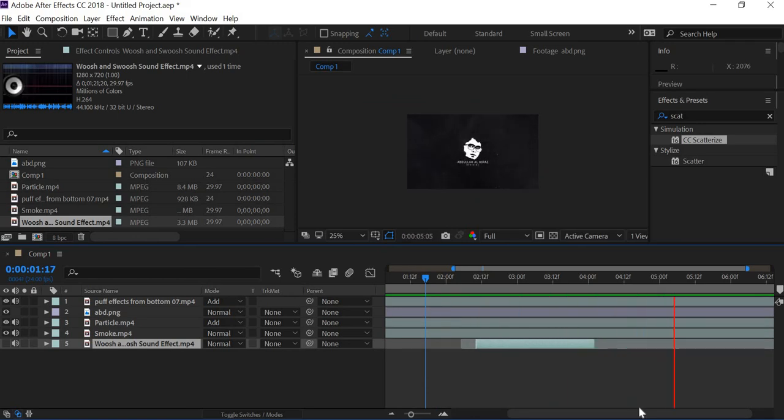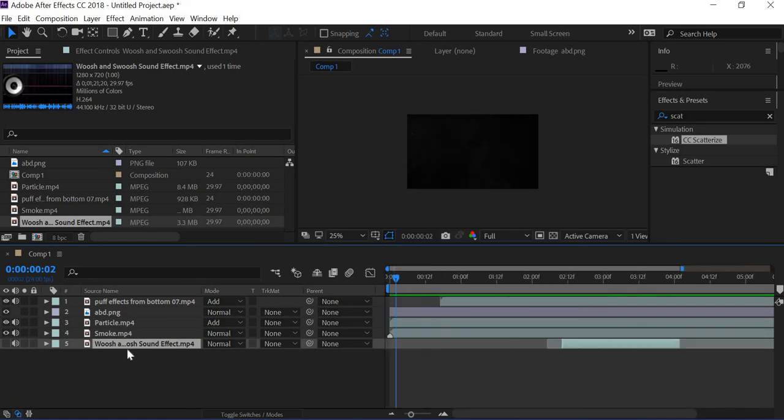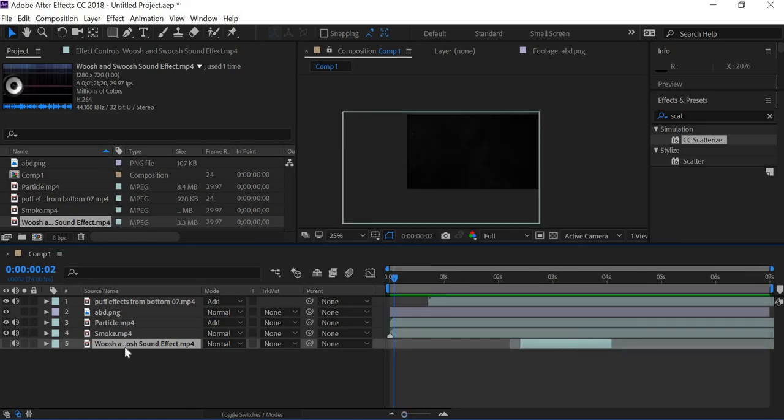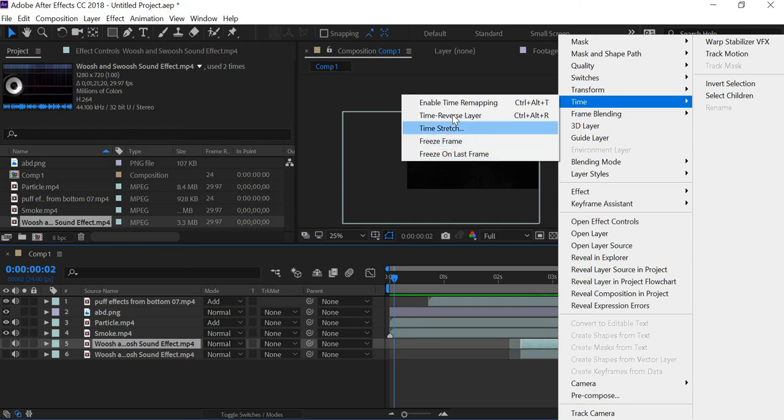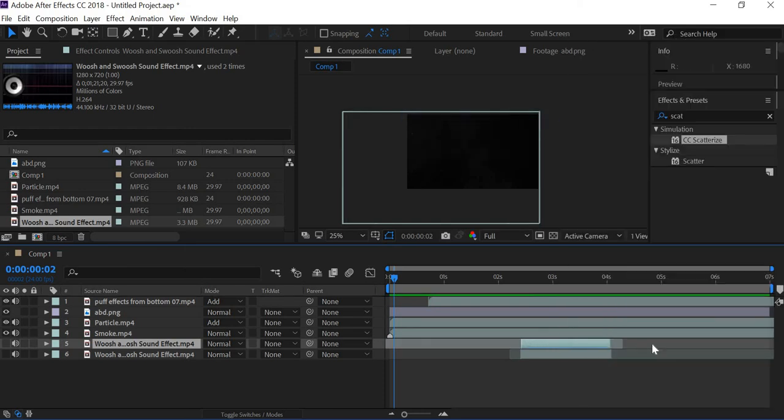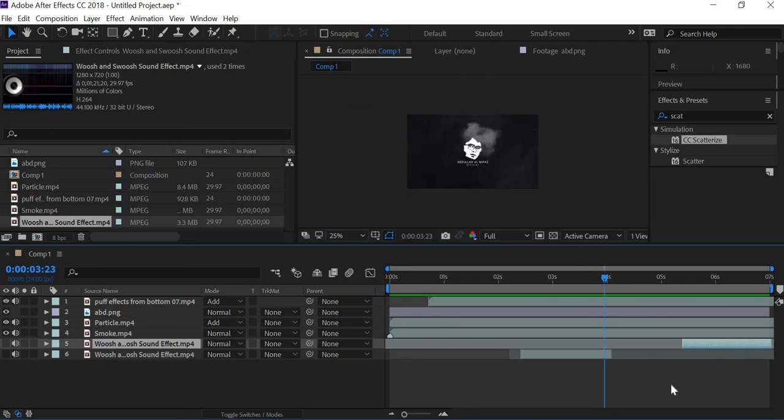And what I can do is I can simply use the same sound effect for the end. So I'll duplicate it, right click, time, time reverse. Okay. And then we'll use that for the end. Okay.